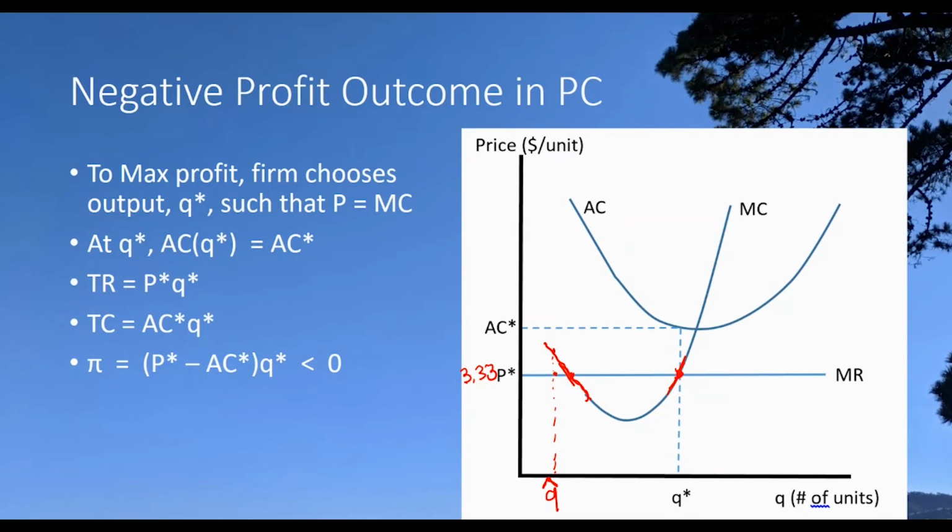At this particular level of output, marginal cost is greater than marginal revenue, and that would mean an increase in quantity is actually going to add more to cost than it adds to revenue. And that means increasing in this way is going to cause profit to go down. So as we increase quantity to this particular point, profit is going to reach a minimum. When the marginal cost crosses the marginal revenue in this direction, profits are minimized.